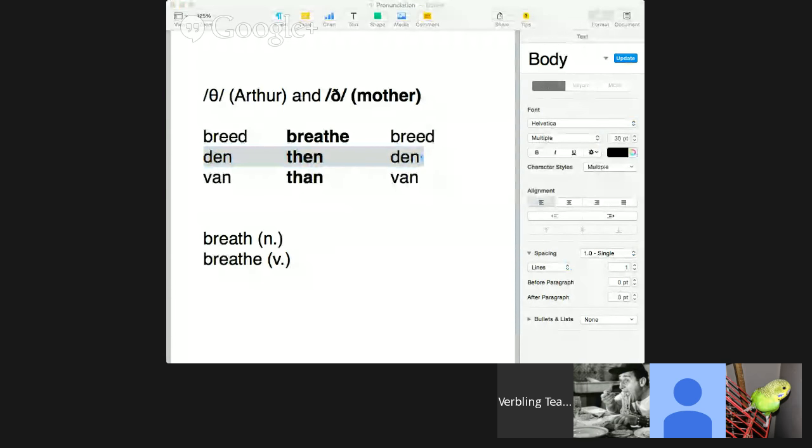Much better. Yep, because you can hear the difference, right? But that's what you have to do with your mouth. Okay, well done, Giselle. Great work. Ali, your turn. Okay. Breathe, breathe, breathe. Then, van. Beautiful, Ali. That was perfect because you can easily distinguish those sounds in your mouth and when we listen to you. Well done. Salvatore.